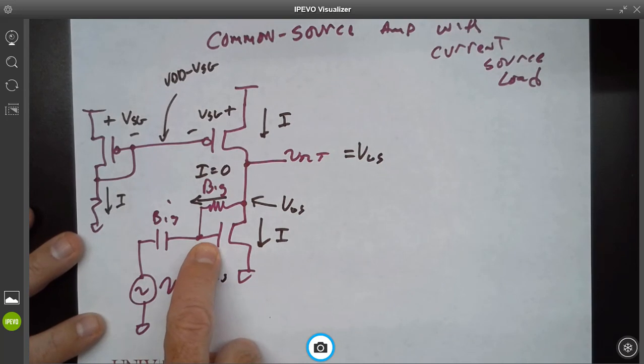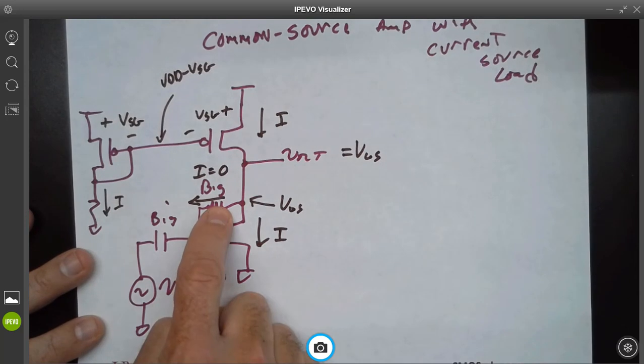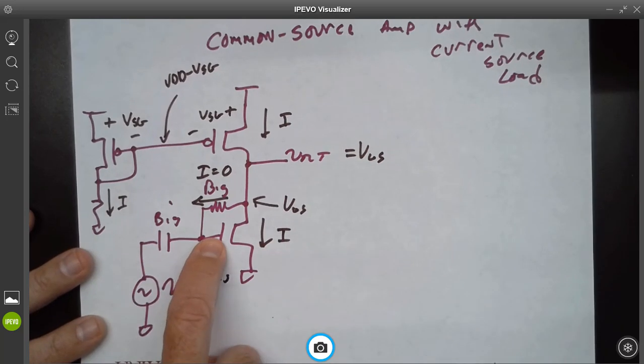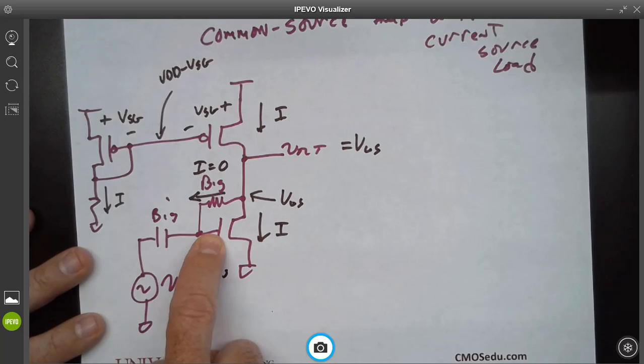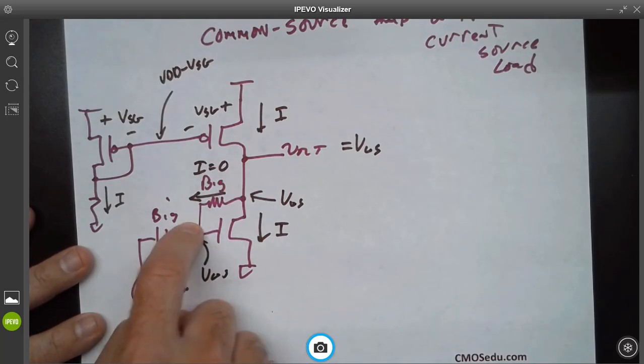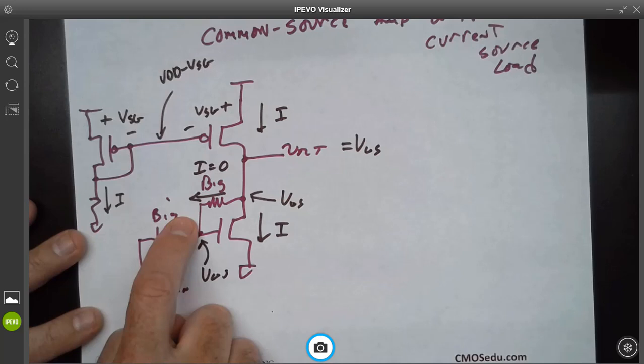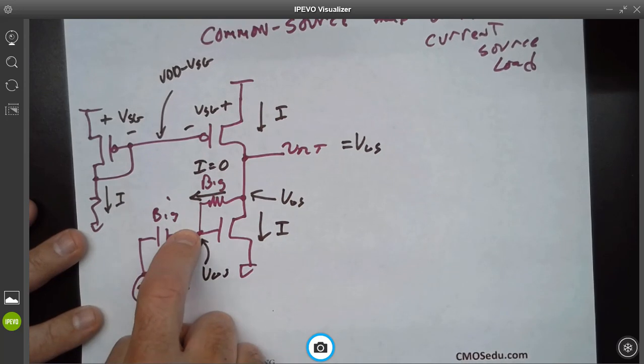Now, one of the problems is when you look at the transient simulation, if you have a big resistor like a gigaohm and a big capacitor like a farad, that's a billion-second time constant, and so you'll oftentimes have to set the initial condition here in a transient so that it biases up correctly, because there's no way to charge this node to the correct value. In a real circuit, it's fine, but in a simulation, you have to wait forever. Everybody follow that? Not always. Sometimes they'll do an initial operating point calculation and give you the right value, but if it doesn't, then you've got to set it.